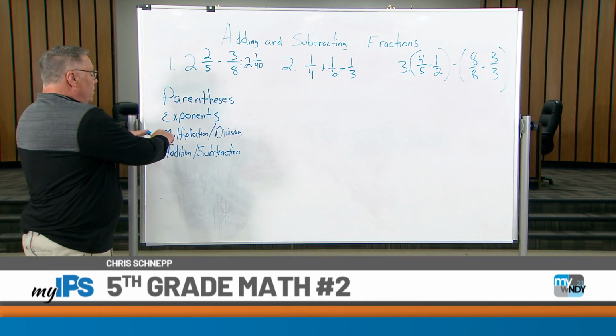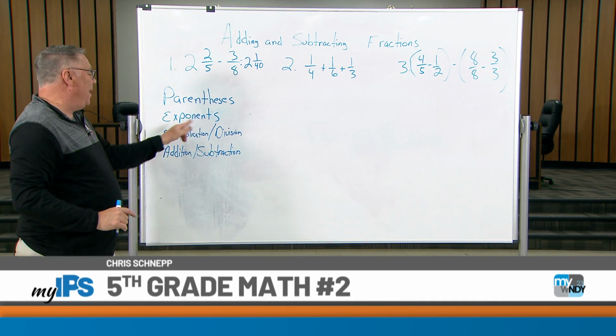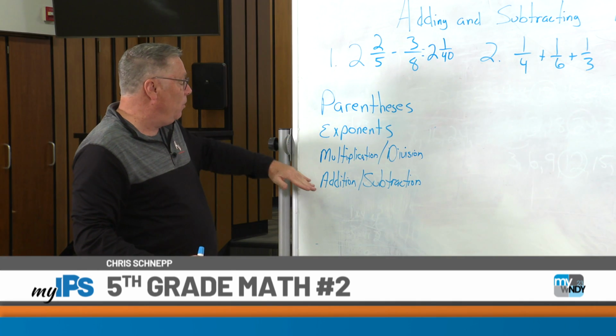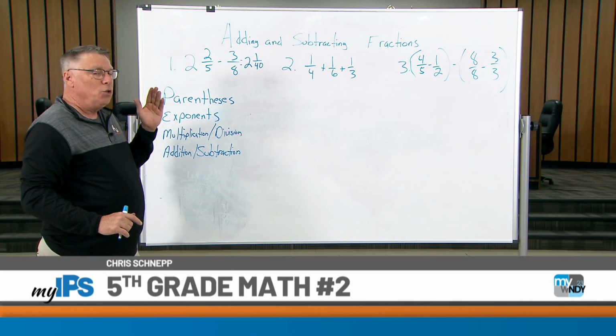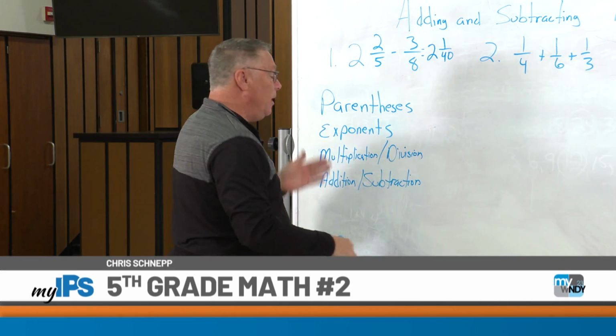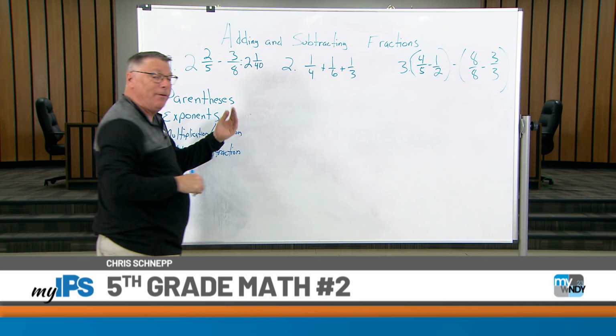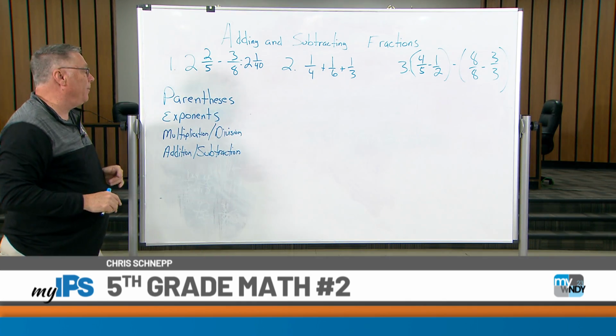And one thing I want to mention about multiplication and division and addition and subtraction, it doesn't matter which one. So if you're on addition and subtraction, you do them in order from left to right. You don't do like all the addition, then the subtraction. If it's subtraction, addition, addition, then you do subtraction, addition, addition. So whatever comes first, and you just work your way from left to right.